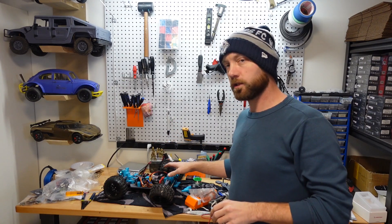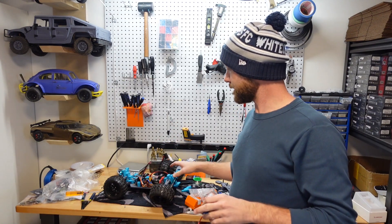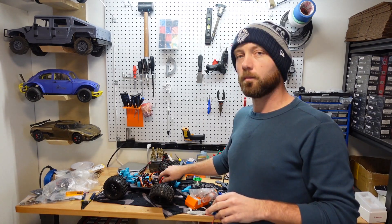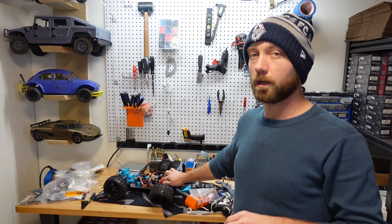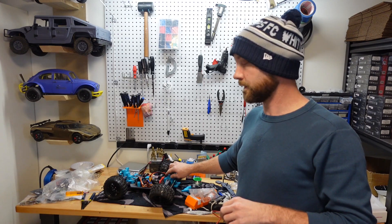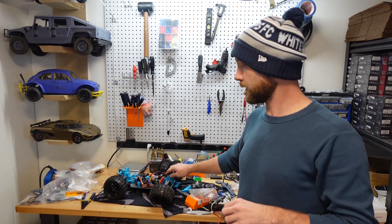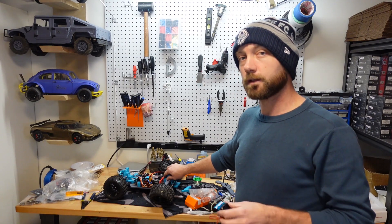So we're doing some testing with our Robac 2 and so far I've been pretty impressed with its performance. It seems to go really, really well, but with the size of the tires, if you're pushing pretty hard the motor heats up quite a lot. So I've got a few options: one would be choosing a different pinion — right now I'm running a 21-tooth pinion, and this vehicle uses mod 0.6 gears, so I can go down to like a 17-tooth pinion and see how that goes. I have one on order but I don't have one here. I could also upgrade the motor to a higher number of turns, so like a 17.5 or 21-turn motor, which should reduce the heat a little bit as well.